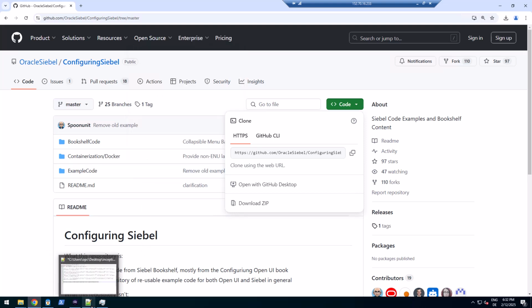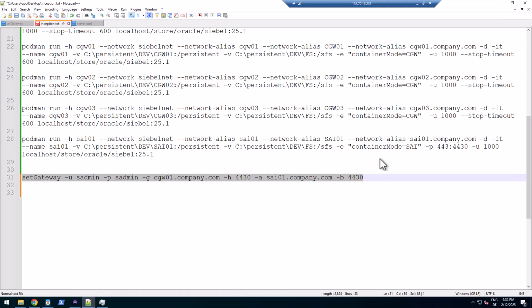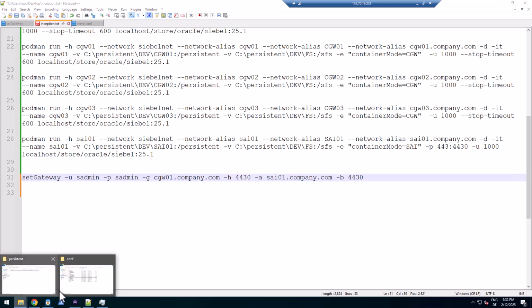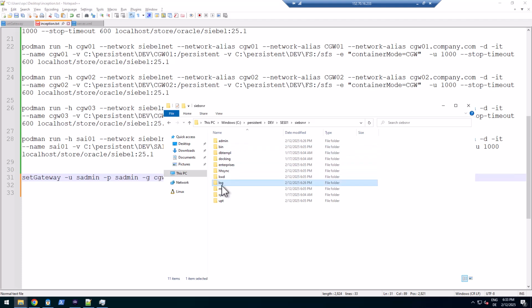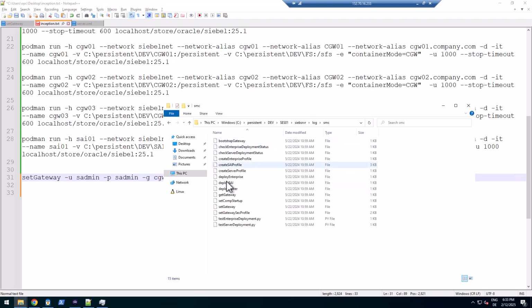So again, the first time you do this, it will take a while to find the next file in the sequence, which is, in our case, the set gateway security profile.